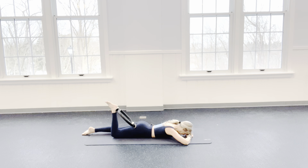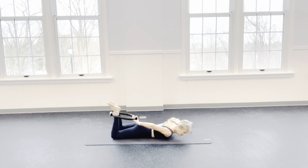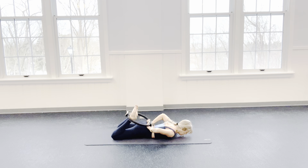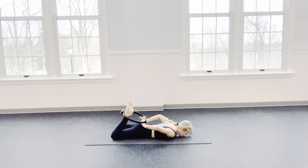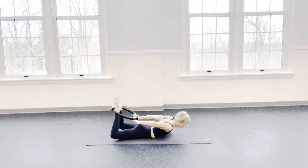3, and 2 — hold this one up. We'll pulse it for 8, 7, 6, 5, 4, 3, 2, and 1. Now bend the opposite leg. Grab that ring. I'm going to hook my feet into that ring. I want you to pull and bend those knees, then push the feet into the ring. The arms are going to lengthen and I'm going to lift my chest off the floor, trying to push my legs even more so they lift up off the floor. And then release.